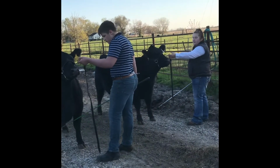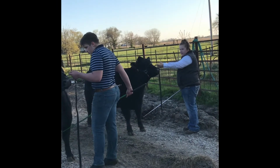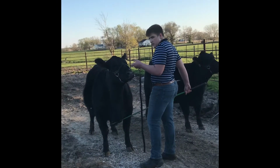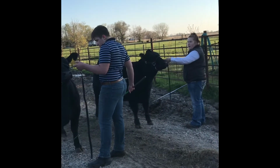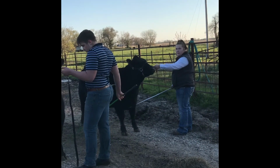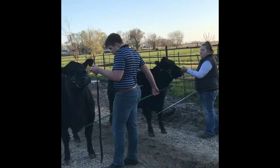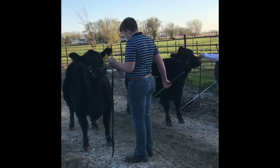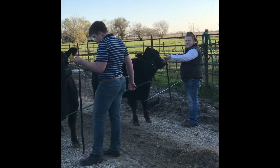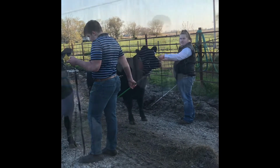So you can see right now that I show a little bit farther away from my calves than he does. He's really close to the calf, and I show kind of far away. That's just personal preference. I like to keep my distance from them so the judge can see them a little bit better. And the way he's showing is not bad at all. You have better control, and it doesn't matter how you set up or how you exhibit that animal. It's just making sure you get it done right. Okay.